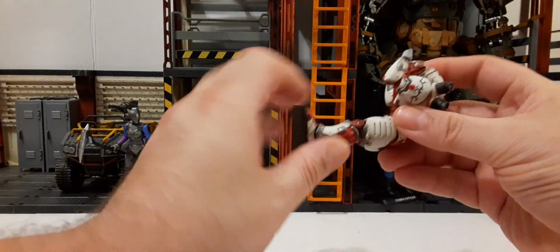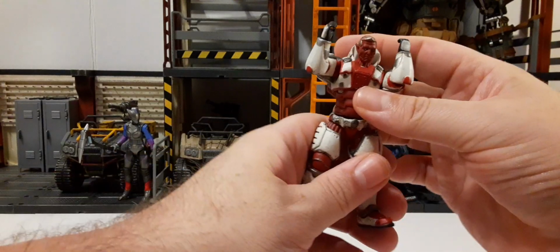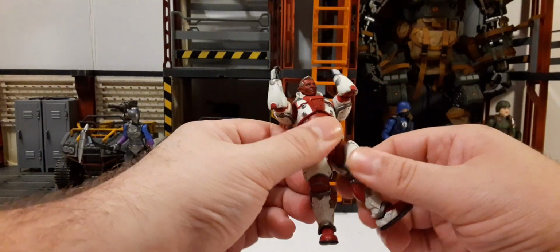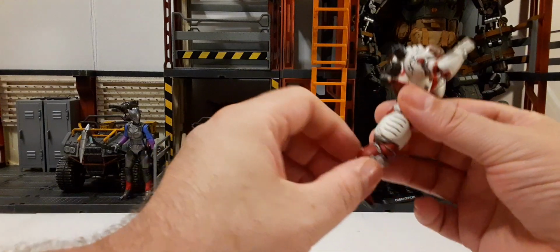And sitting, not too good. And let's see, hip thigh rotation. Yes, there's thigh cuts right there on both sides.